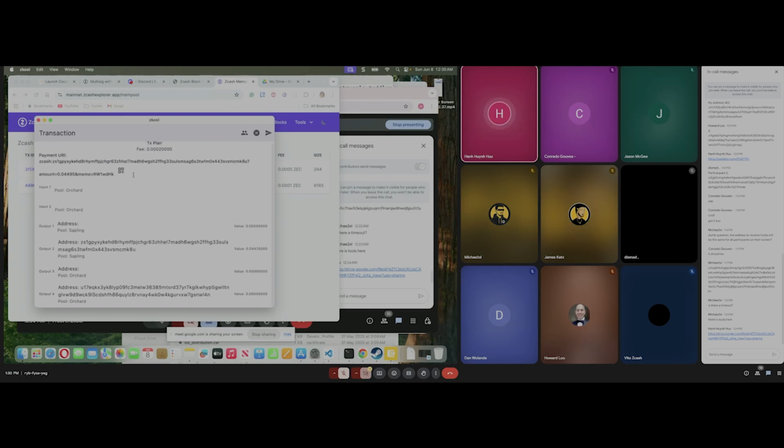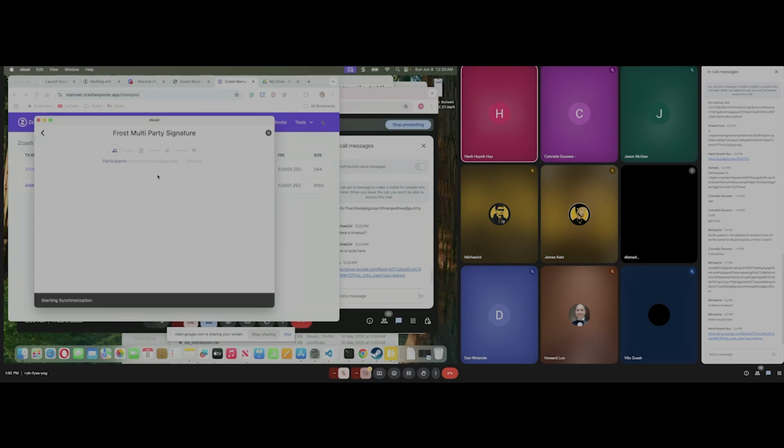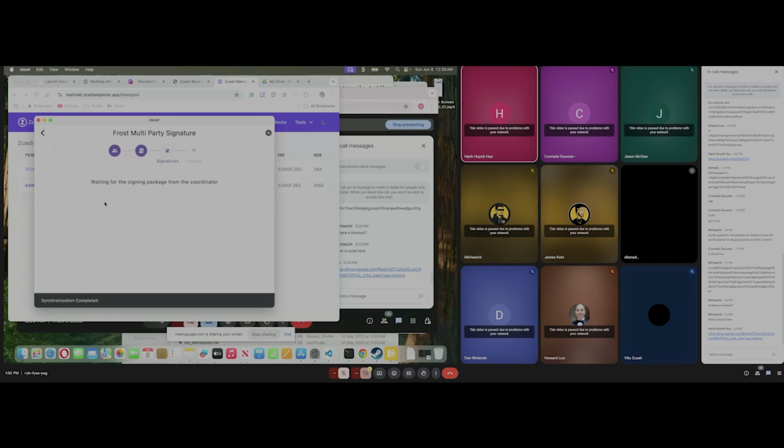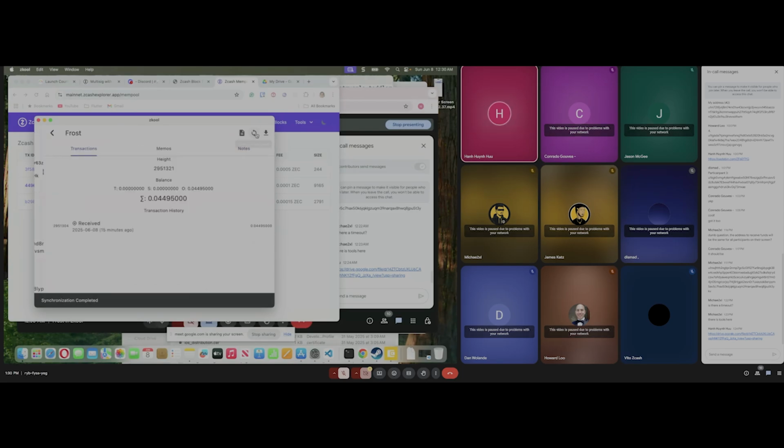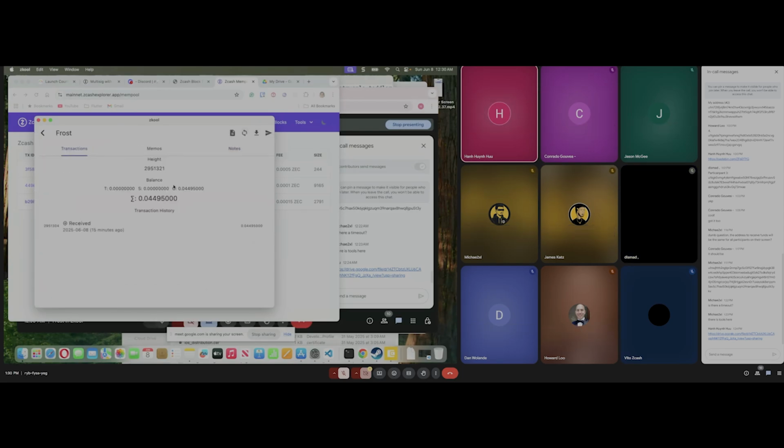Well, maybe safer. Is it safe? Yeah. Okay, let me see if there's anything else to do. Go back to my normal wallet. Do other stuff. So what else did I want to show you?